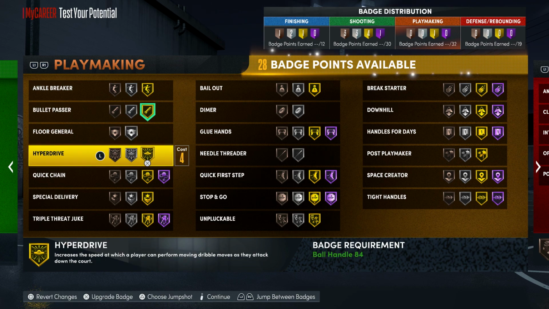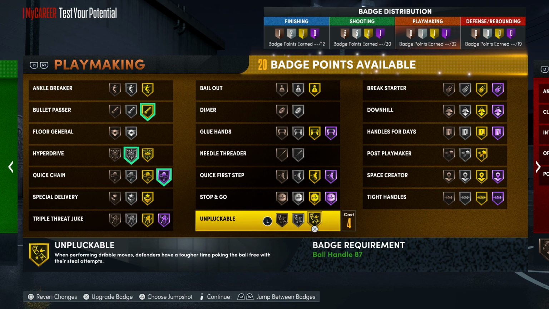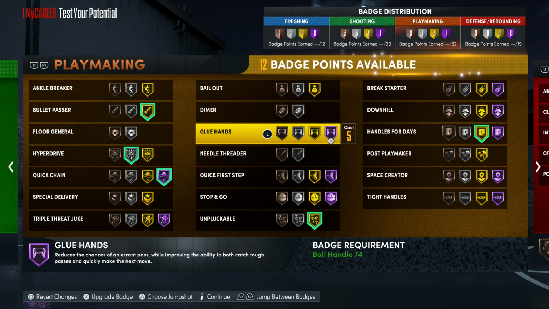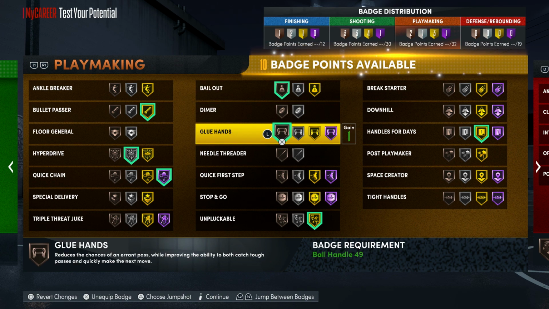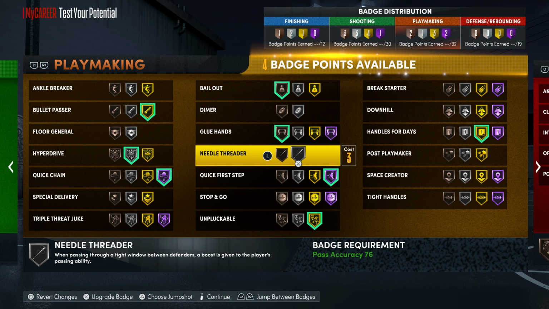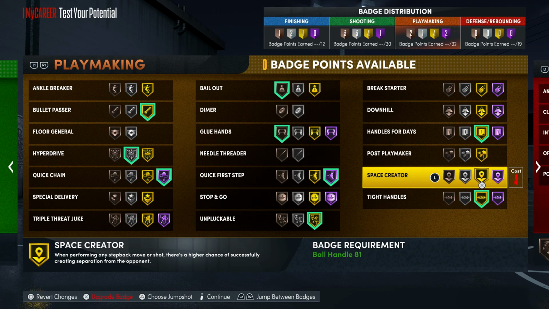All right, so we get 32 playmaking. So we want Bullet Passer. Let's do Hyperdrive Silver, Quick Chain Hall of Fame, Unpluckable on gold, Handles for Days on gold, Bailout, Glue Hands, at least bronze, Hall of Fame Quick First Step, so that leaves us 4. We can do tight handles. Oh, we can only do tight handles.